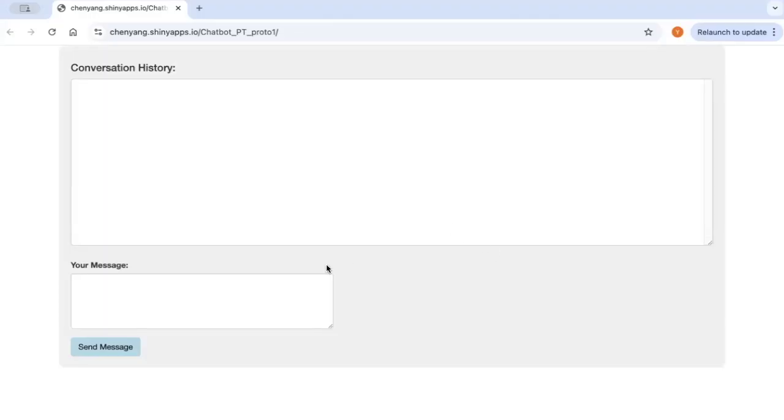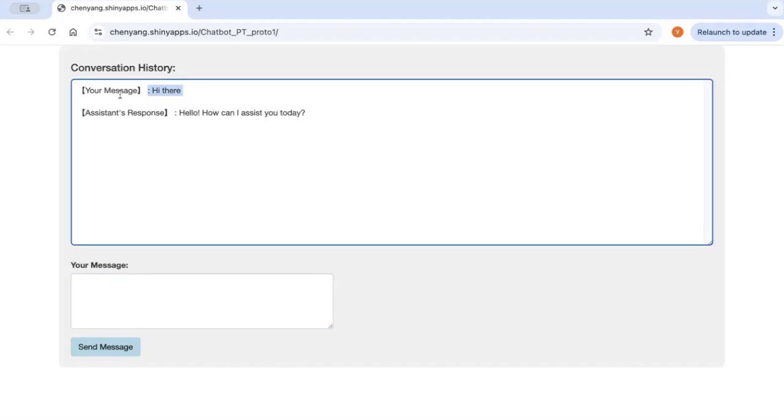In this web application, the users can type messages in the your message chat box, send it. And while waiting for the response, the send message button is actually grayed out so that we prevent people from typing multiple messages before the replies. And then once the reply is received, you will see the message of the participant and also the AI's response posted in the conversation history that gives you the conversation feel.